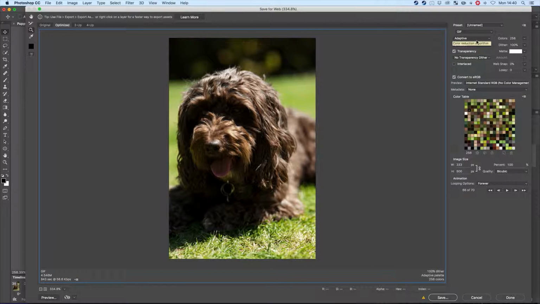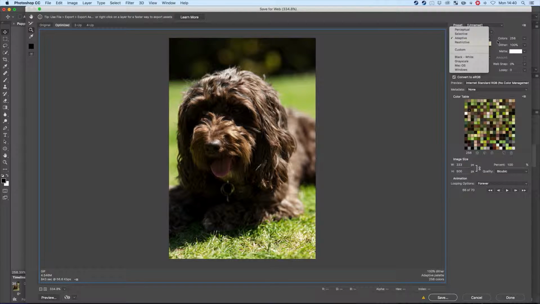Now let's have a look at what some of these mean. I'm going to try and keep this brief. Basically the way that GIFs work is they store inside of them the number of all the different colors that they are able to use. And this is all about what colors they are and how they're seen.